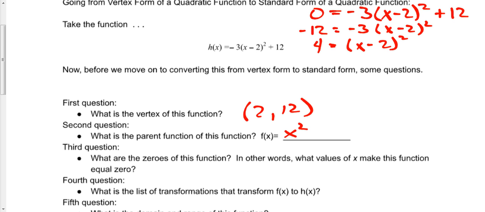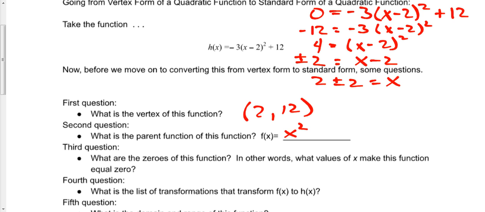Square root both sides. So if I square root the right side, I just get x minus 2. What do I get on the left side, Keely? Yeah, square root 4. Well, what is square root 4? 2 plus or minus, right? Because negative 2 is what? Yeah! The dreaded plus or minus. The dreaded plus or minus. And then I add 2 to both sides, so that I get 2 plus or minus 2 equals x.